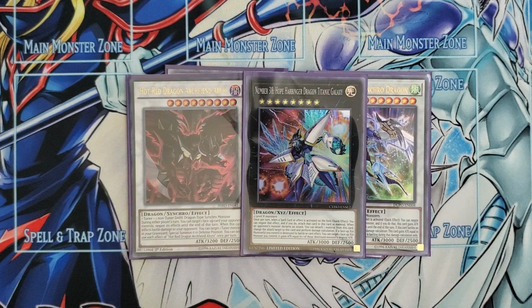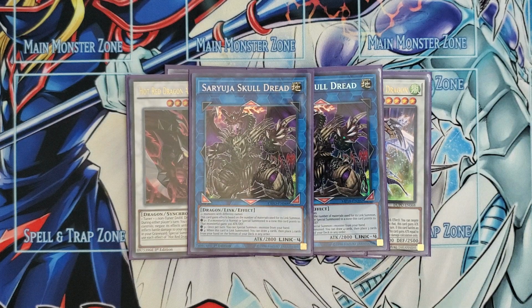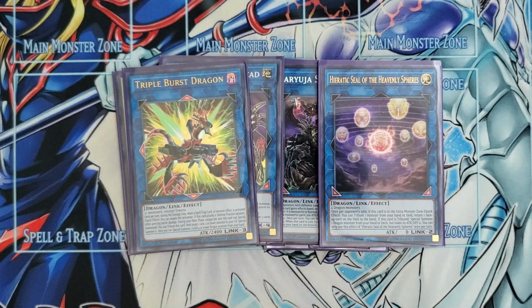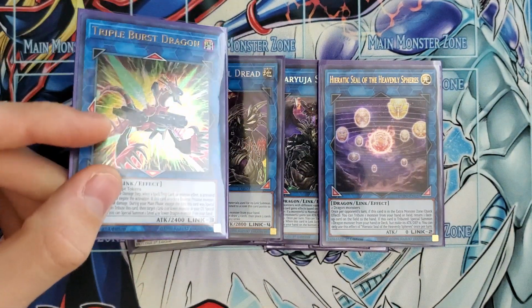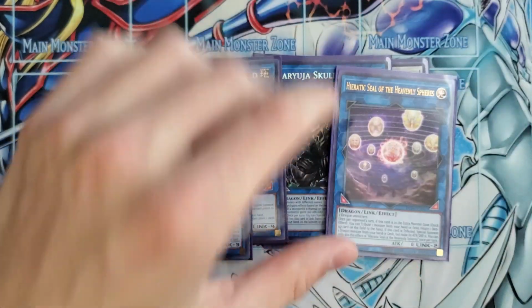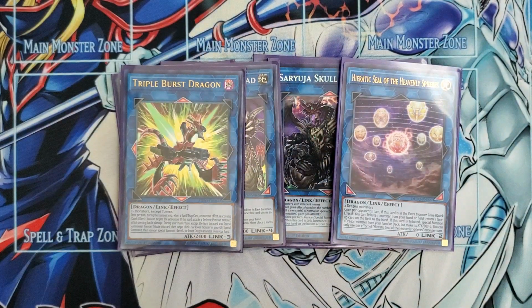Then you have 2 copies of Saryuta Skull Dread, which is just here to help us keep digging through our deck and to give us a ton of link arrows. And then we have Triple Burst Dragon and Hermetic Seal of Heavenly Spheres to finish off our other dragon cards. Once again, Triple Burst is here as an intermediary link card when we're trying to get our guard dragons off the field. And then Heavenly Spheres is going to be obviously our bounce as part of our end combo.